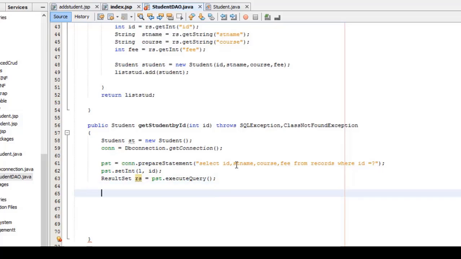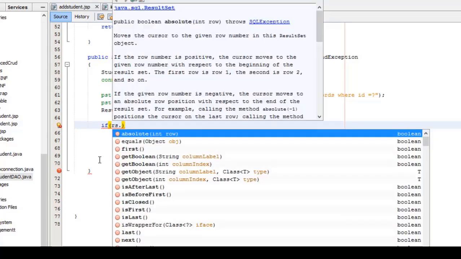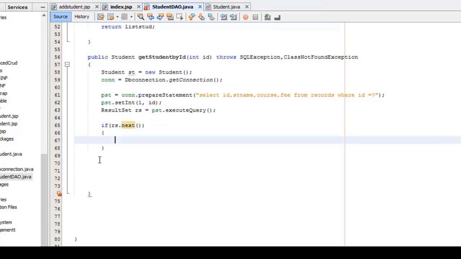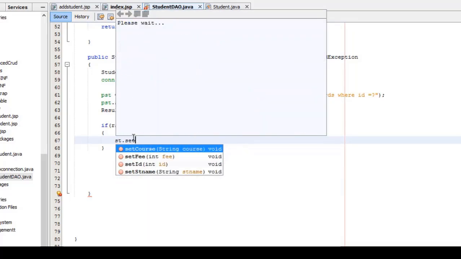Now the matching record should be set here, right? So we have to write if rs dot next, and here this student class object st dot setId.